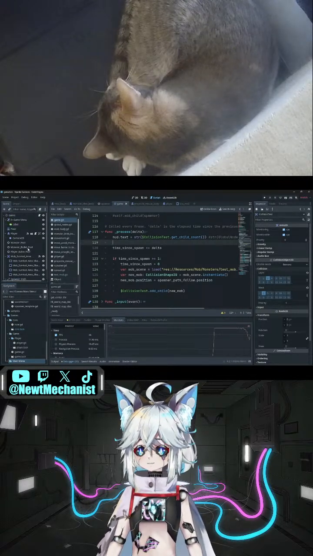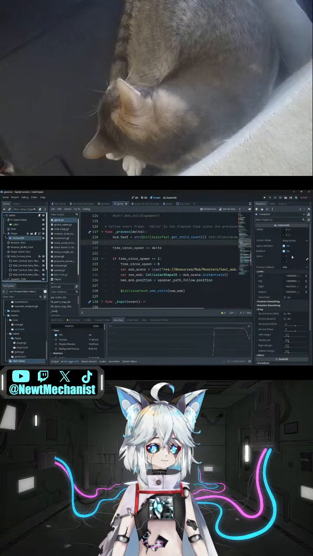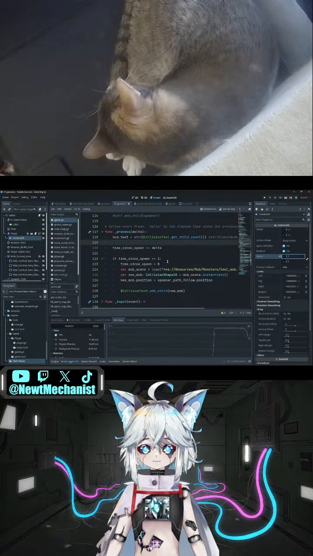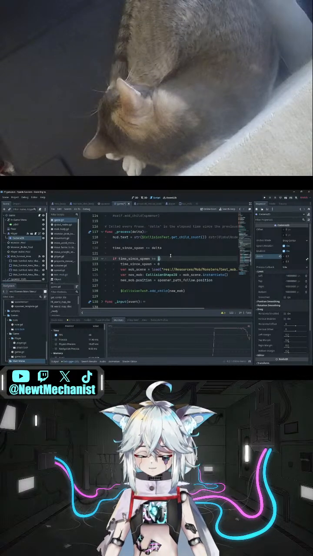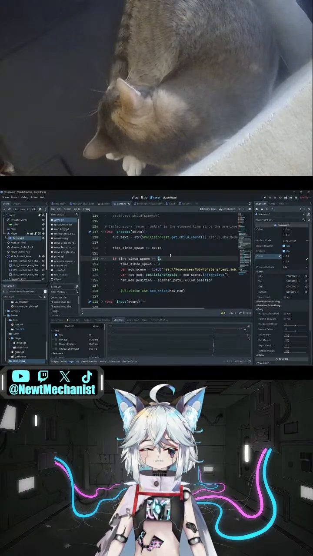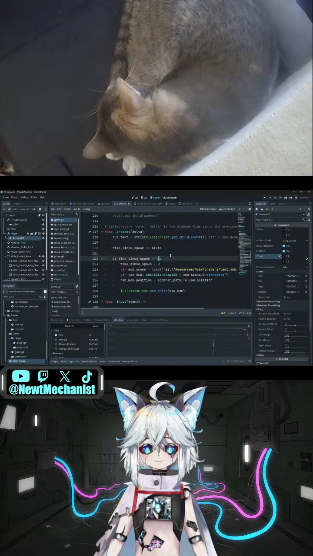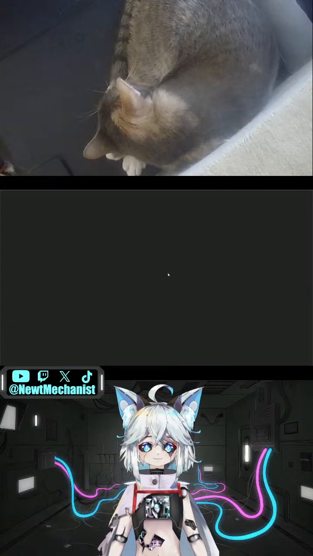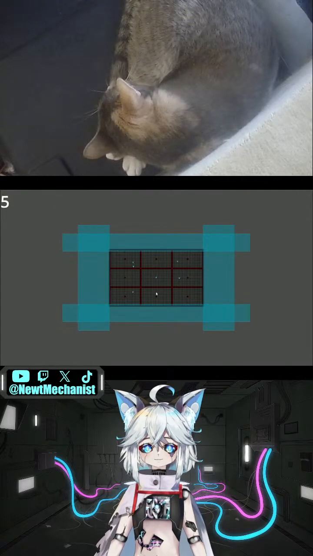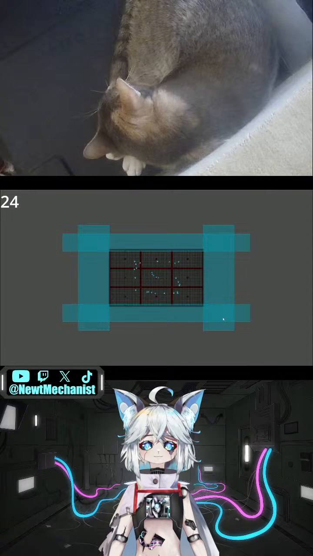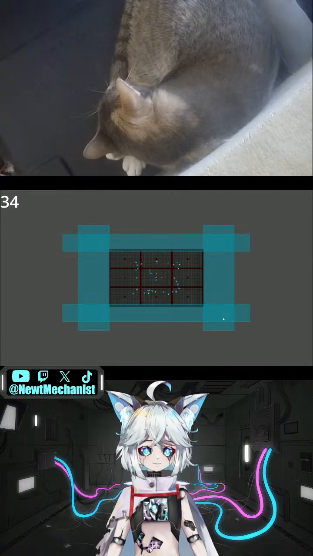So here, let me show you. 0.1, and we're going to do not 10. Let's do 5 a second. Okay, this box here is where mobs aren't supposed to be.